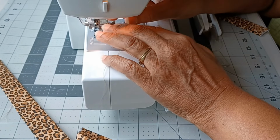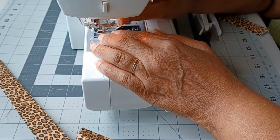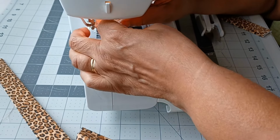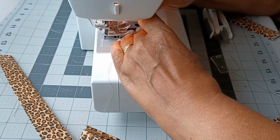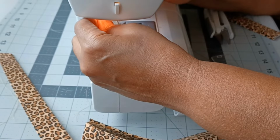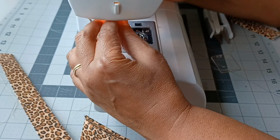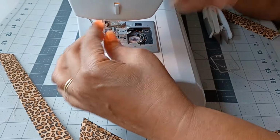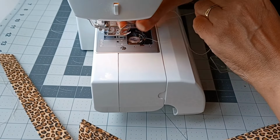This machine has a threader, so sometimes I find it faster to just do the regular way, but it does come with a threader, semi-automatic. This one right here is a threader. Sometimes I use it and sometimes I don't. Depends on how I feel.